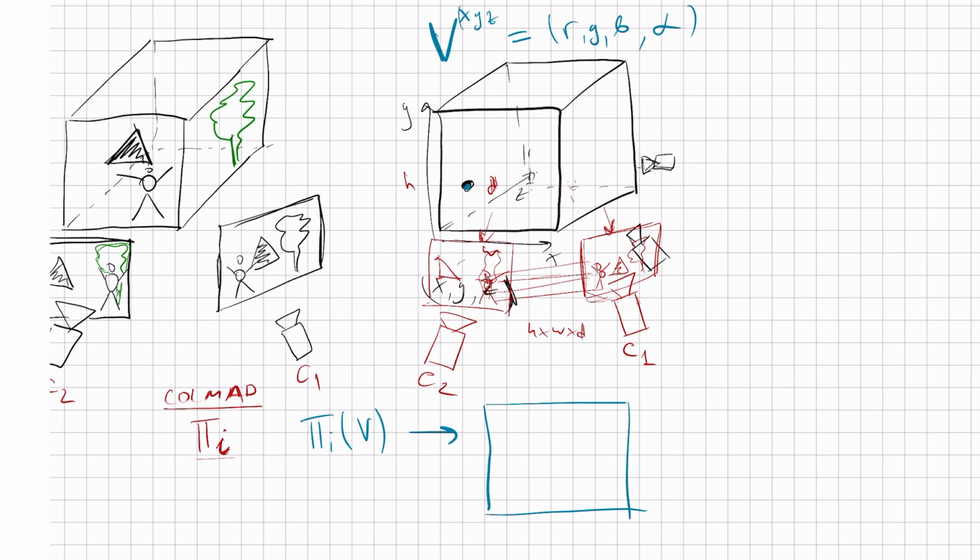And then in this image, let's look at any pixel. I will show you how this pixel color will be calculated. So let's say we shoot a ray from this camera through this voxel. And then obviously we will have a lot of other voxels which we meet along the way. And the color of this pixel P, which corresponds to this ray, would depend on the values in the voxels which lie on this ray. Let's redraw this ray, and then we will have these voxels on this ray, like 1, 2, 3, 4, and maybe 5 somewhere behind.